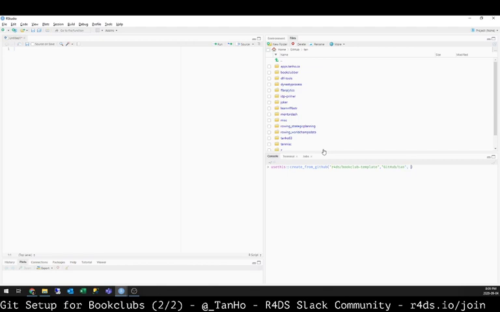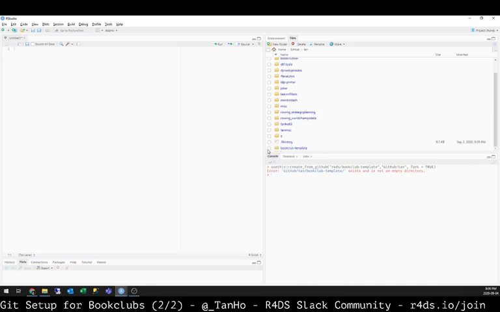And the most crucial part of this for today's purposes is going to be setting this part to fork equals true. It's not the only crucial part, but we're going to use this to set up the forking structure. I'm going to run that now. Tan slash book club template exists. For demonstration, I'm going to delete this. Run this again.